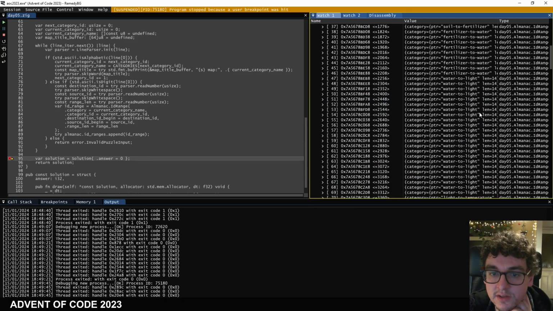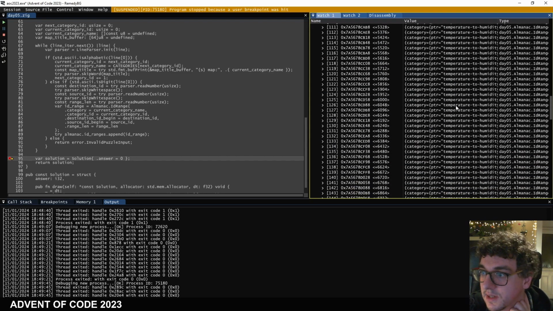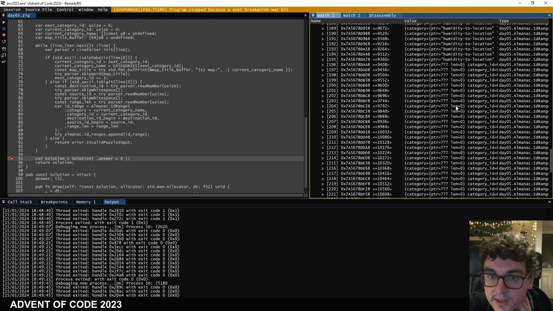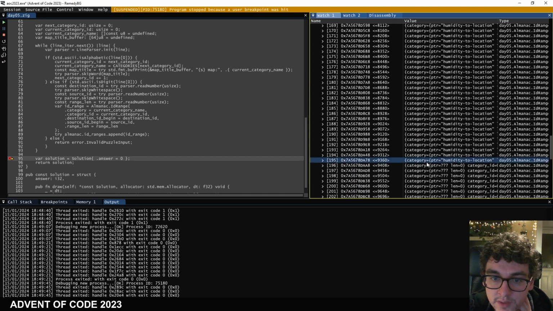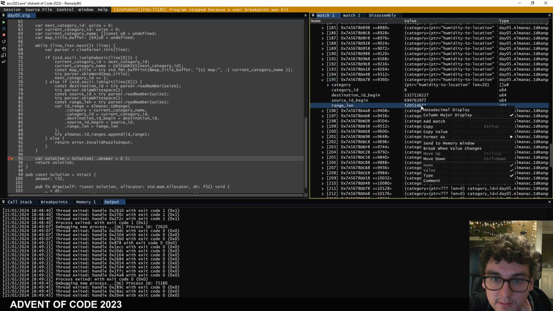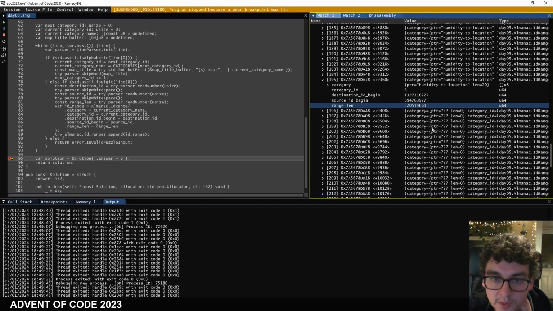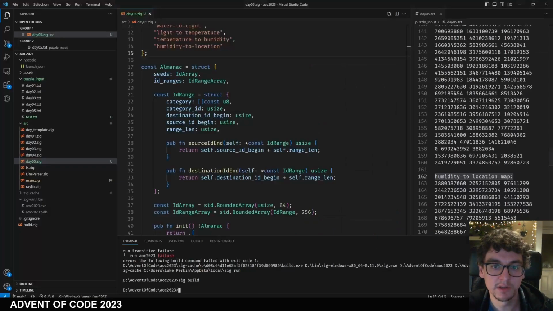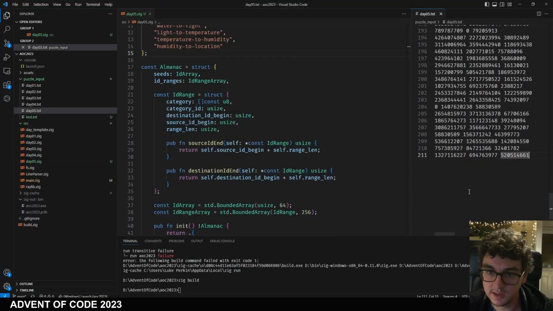So we got seed to soil, seed to fertilizer, water, light, light to temperature, all the way to humidity to location. So if I look at the last humidity to location one, our range len, I'm going to copy you and just put you down here.